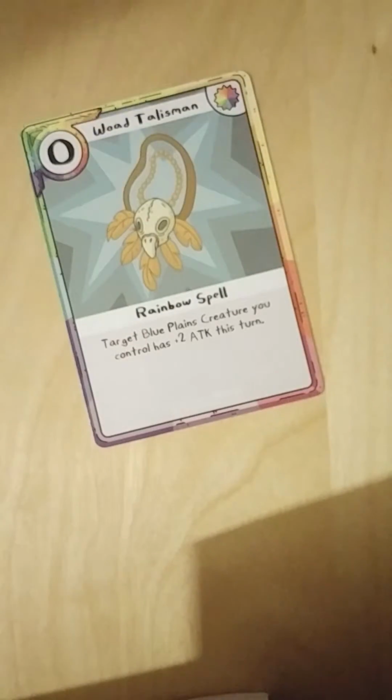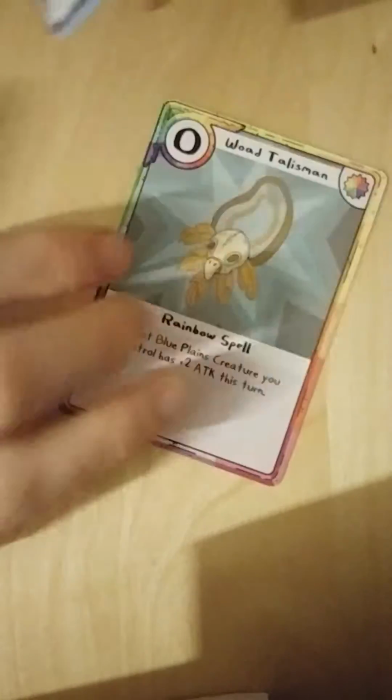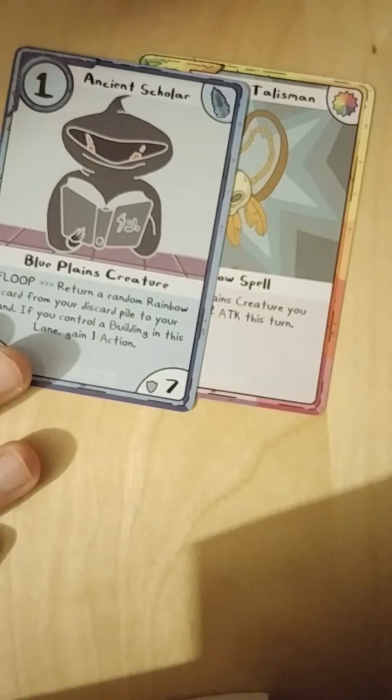Now, the Fynn deck, as I said earlier, is a deck that can be played incredibly well if you have good skill and capability with it. It just sort of clicked for me one day how it all works together, and it was really, really cool. And the way I play it is by abusing the hell out of Ward Talisman. This basically gives a blue plains creature +2 attack, and it costs nothing to play. So I combo this with Ancient Scholar, who allows you to return a random rainbow card from your discard pile to your hand, and if you control a building in this lane, you gain 1 action at the same time.